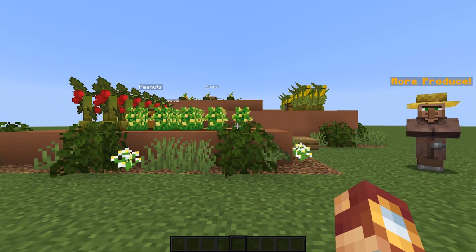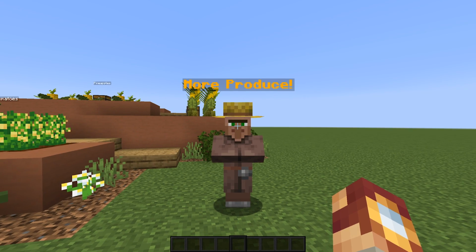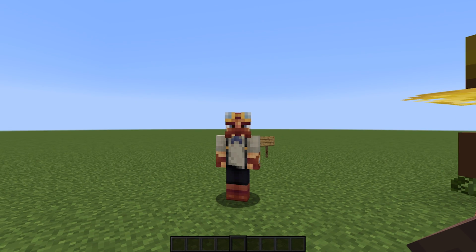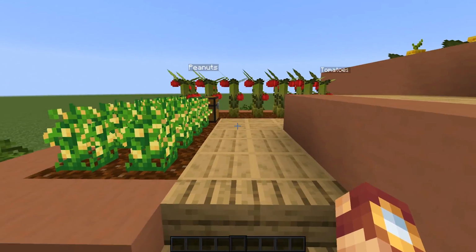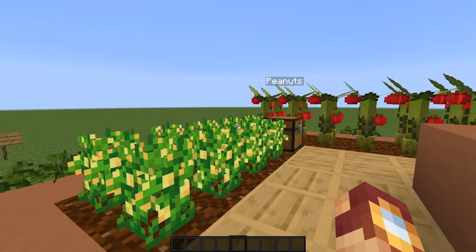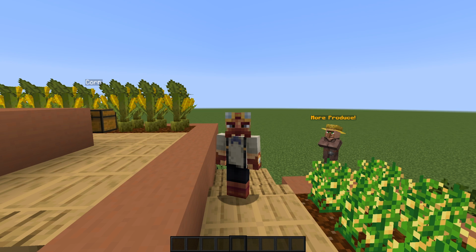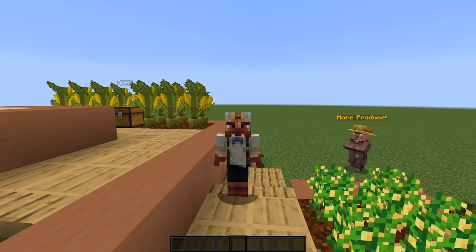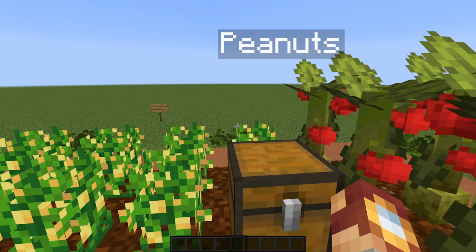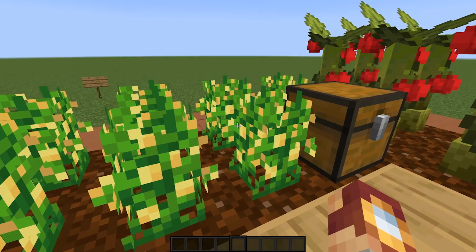The first major part of a food and farming update would obviously be more produce to farm. One of my favorite things to do in Minecraft is, of course, farming, and I think you would all probably agree. So, let's look at these examples. Honestly, there's a lot more than just what you see here that could be added. This is just some inspiration that we're going to throw your way. Peanuts, the first crop. As you can see, it's a little peanut that I promise has some use. We're going to look at that a little bit later in the video, but things like this would be cool.